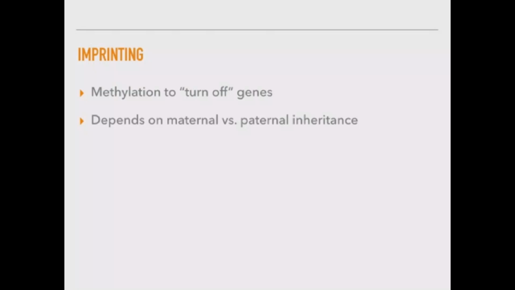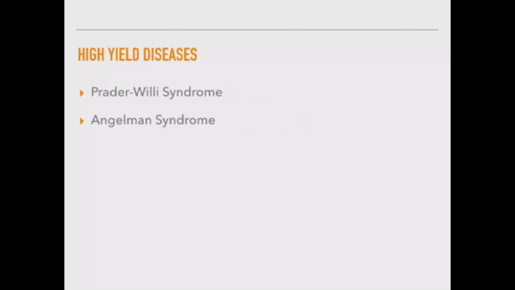So what is imprinting? First, we're just going to start with a really basic overview. Imprinting is basically when genes get turned off. So if you recall from genetics and biochemistry that when a gene is methylated, it is basically silenced, right? It's turned off. And this imprinting depends on maternal versus paternal inheritance of that gene. So depending on where you get the gene from, mom or dad, it determines the phenotype that's expressed when one of the genes is methylated, i.e. turned off.